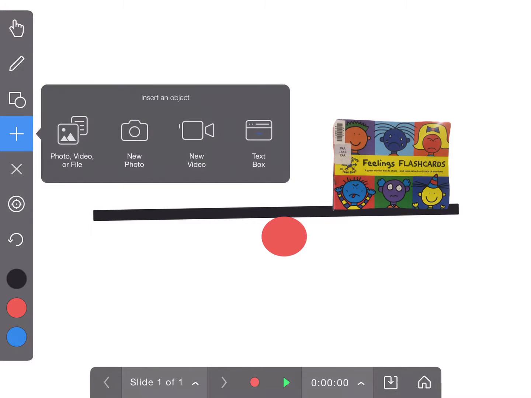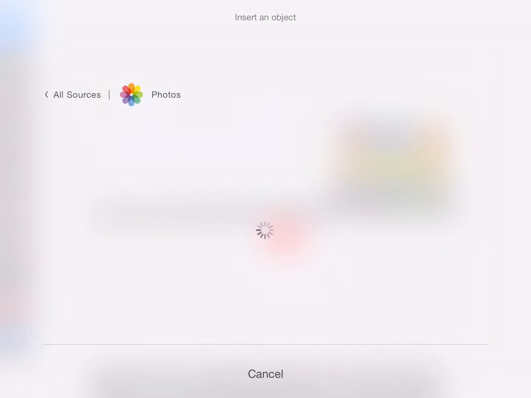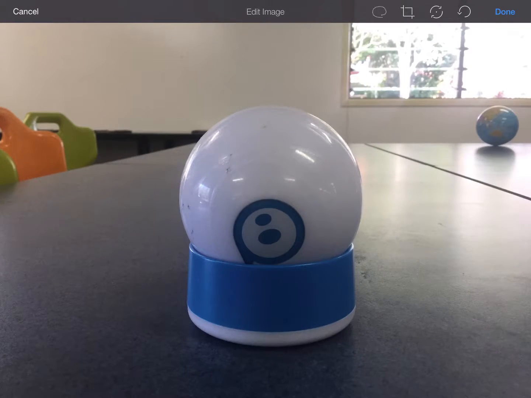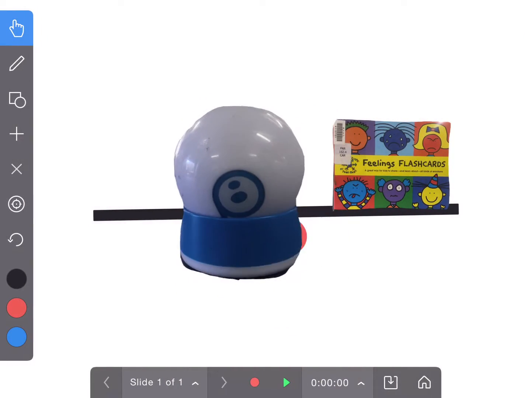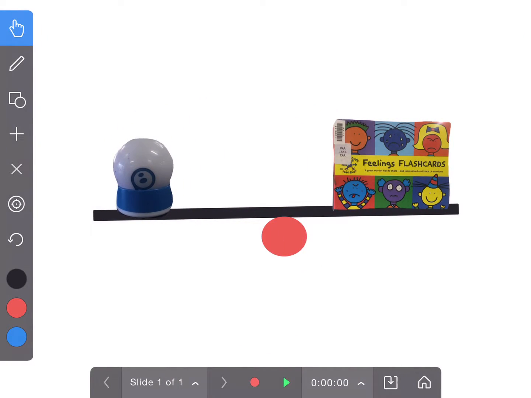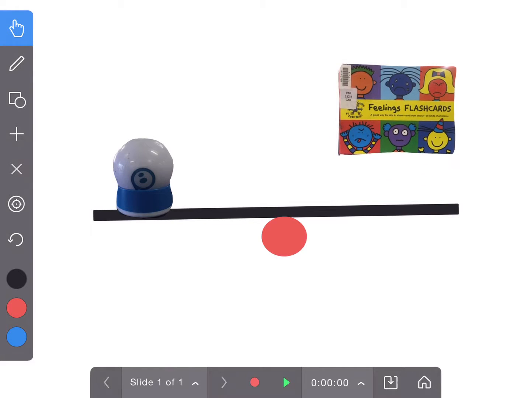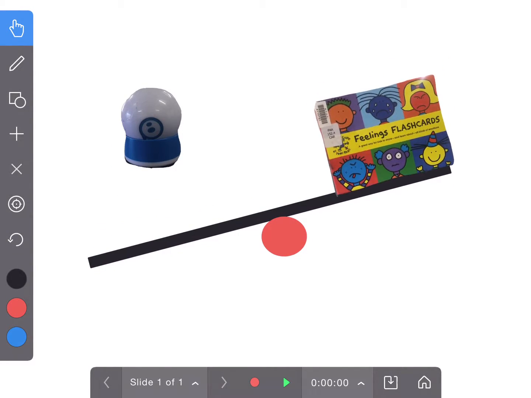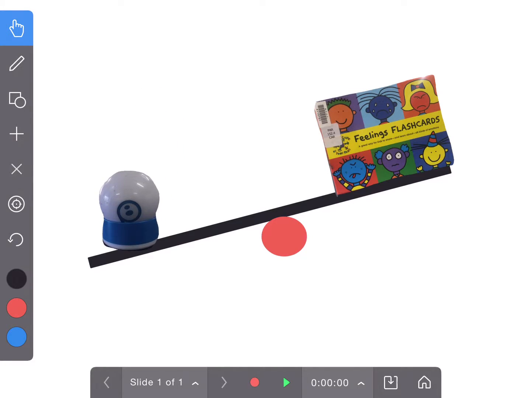And if I compare a different one here, we go into one of my other photos. Let's go with our Sphero, which I know weighs quite a bit. I'll just trace around that. And you could get your kids to really strive for accuracy with these sorts of things as well. Put that there. And although one is smaller than the other, we might get the kids to slightly tilt it to say that actually the Sphero is going to weigh more on that.